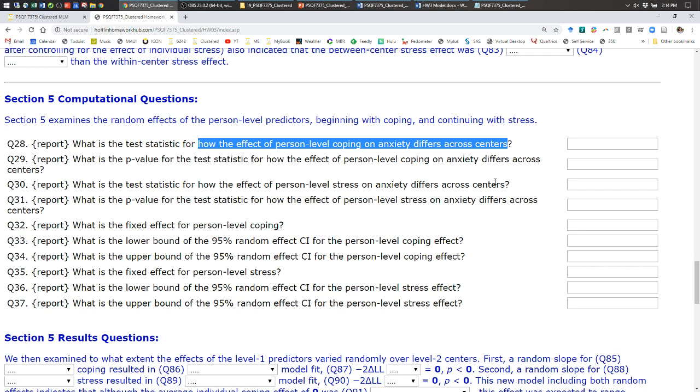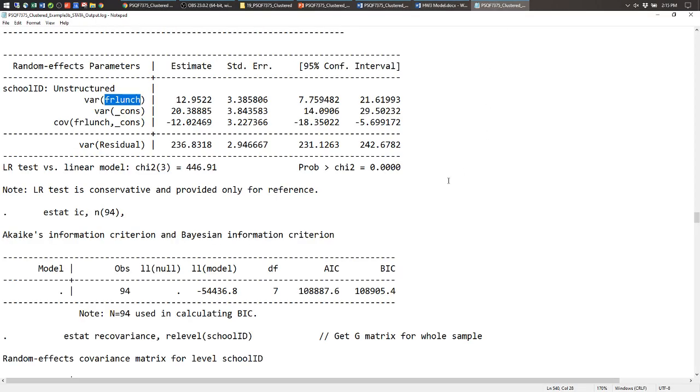If I go from a model that has only a random intercept to a model that also has a random slope of a level 1 predictor, how many model parameters have I added to get that new random slope? 2. It's the variance of the random slope plus its covariance with the intercept. Because the random intercept and the random slope come from the same unit, they get to be related. Always, always, always.